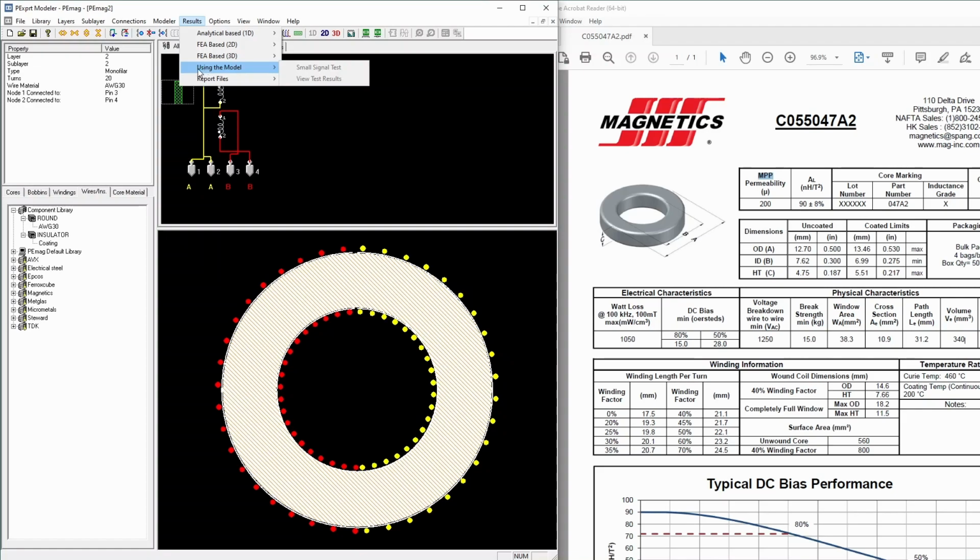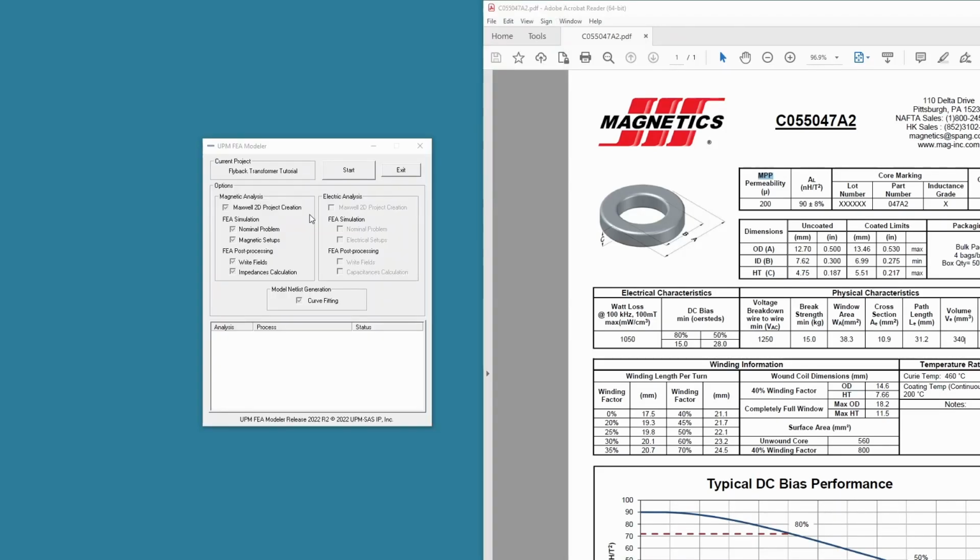It's not really necessary, but you can go here to Modeler. You do the 2D here, Start Model Generation. And this will build a whole model, and it'll run a little simulation of it, and then we can view the results. So now that pops up this model generator here. We just click Start. And this is going to build a whole model, and it might take 10 or 20 minutes. So I'll just show you when it's done.